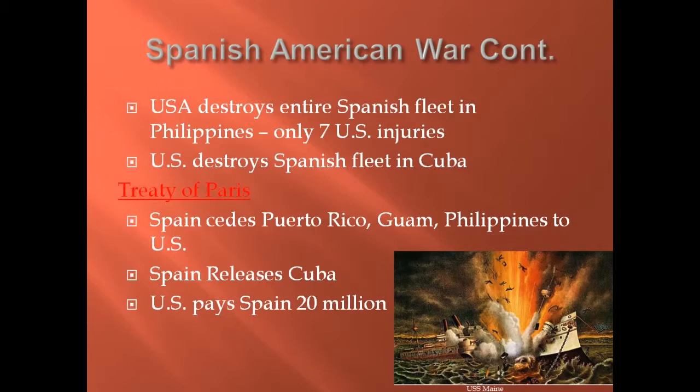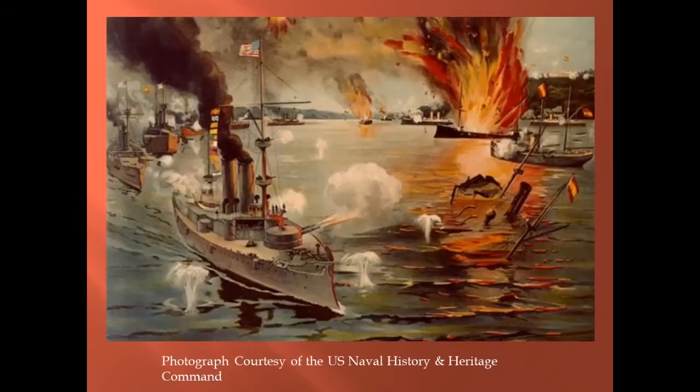The first part of the war was fought in the Pacific, where the American fleet encountered the Spanish fleets off the coast of the Philippines. This battle was very one-sided, as the US ended up destroying the entire Spanish Pacific fleet, while America only had 7 people get injured with no ships being destroyed. Without any new supplies, the Philippines, under Spanish control, eventually fell. One iconic thing to remember is that Teddy Roosevelt was a part of the Rough Riders, which was a cavalry unit that helped take the Philippines.